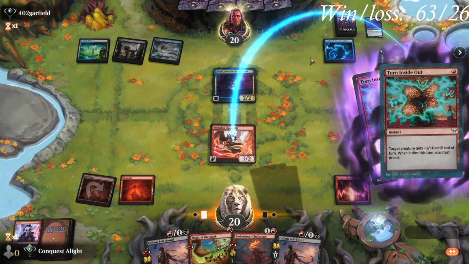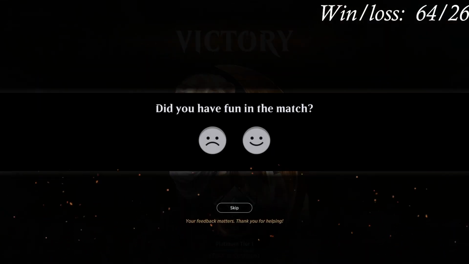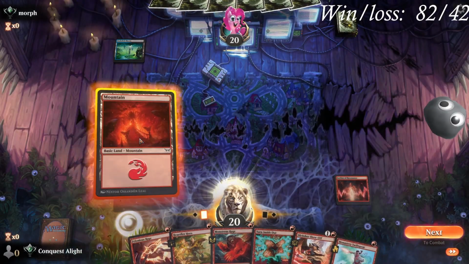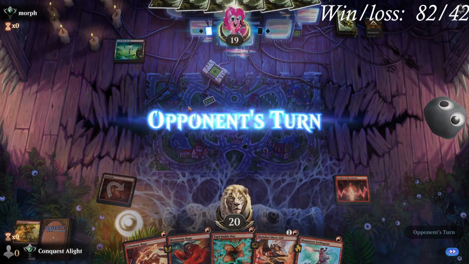You get this long dance by now. Buff a creature, and they forfeit. Platinum 1. Alright. If I win this game, that's diamond. It's blue-black. That runs removal.